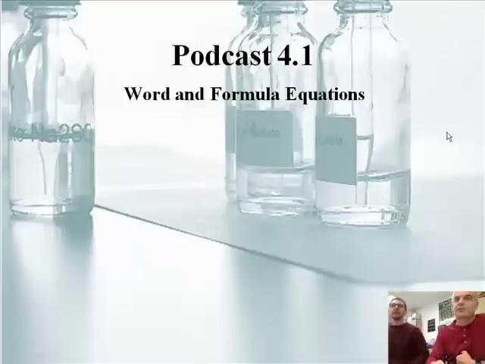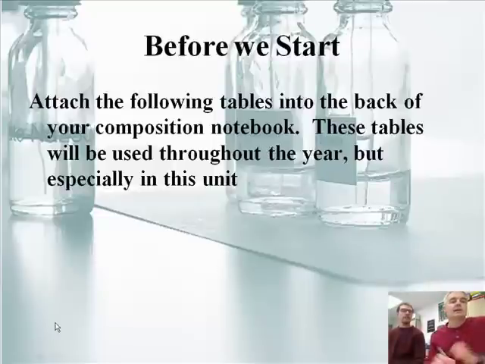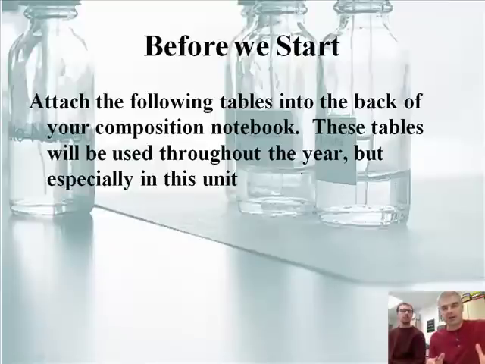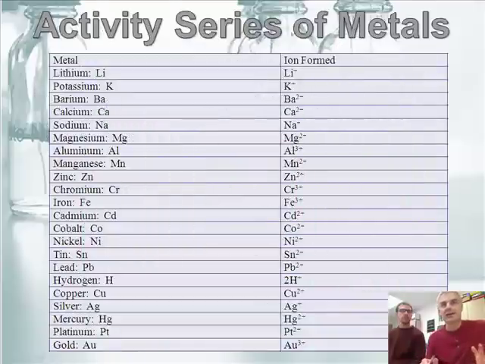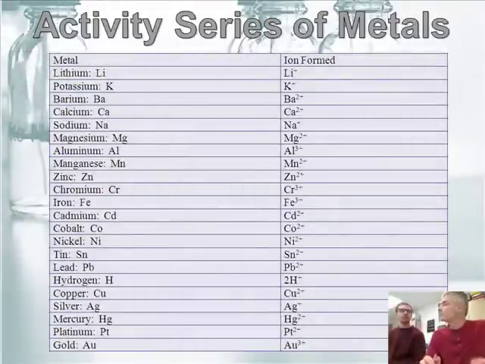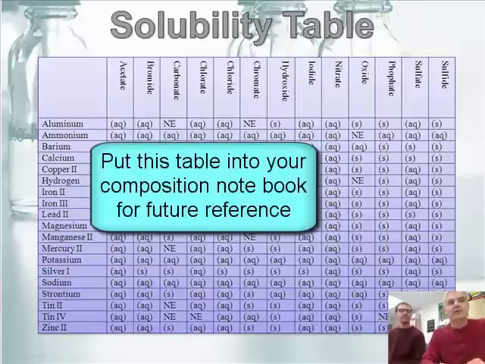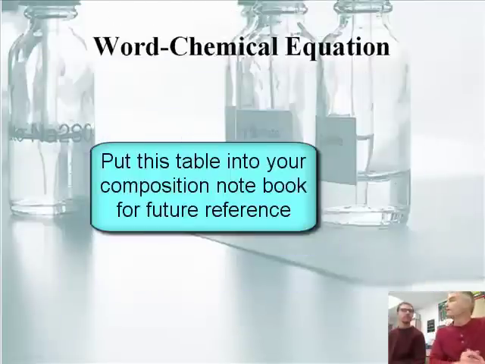All right. So podcast 4.1. We're starting a unit on reactions. Now guys, if you did your work in unit two and you learned how to write the formulas from names of compounds, this is going to be really easy. Before we start, something I want you all to do is tape a couple of tables into the back of your composition book. The first table is called the Activity Series of the Metals, and these are in your packet. You're going to cut this table out and put it in your composition book, and we will use it later on. The second table is the table of solubilities. I want you to take this table and cut it out. We'll use it later. So just a quick little side note.